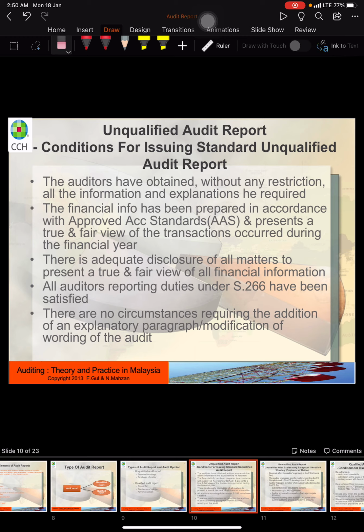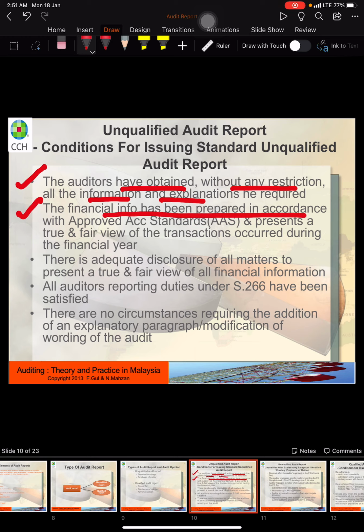The auditor has obtained, without any restriction, all the information and explanation. It means that whatever information the auditor wants, he gets. Number two, the financial statement has been prepared according to the approved accounting standard, and it presents a true and fair view. The third, all adequate disclosure for all matters is already disclosed.